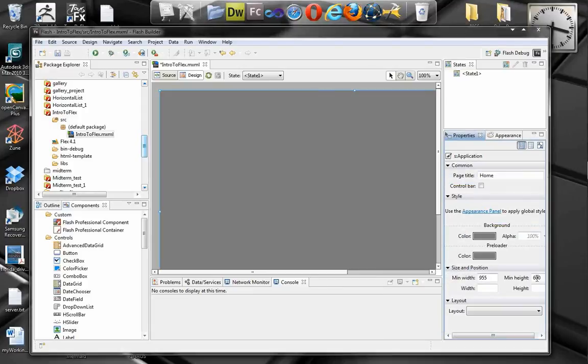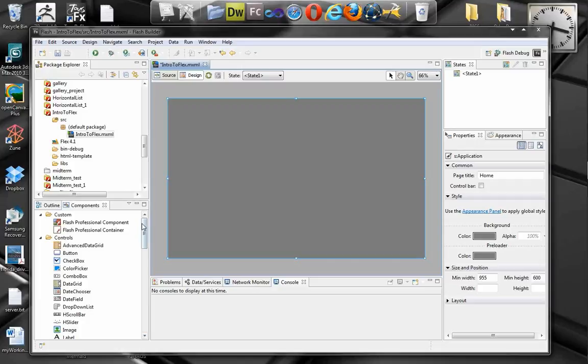Size the default, and layouts. I mentioned it in the lecture, in the tech lecture that we have with Flex 4. Now we have several options here: basic layout, horizontal, tile, and vertical layout. We're not gonna use any layouts.